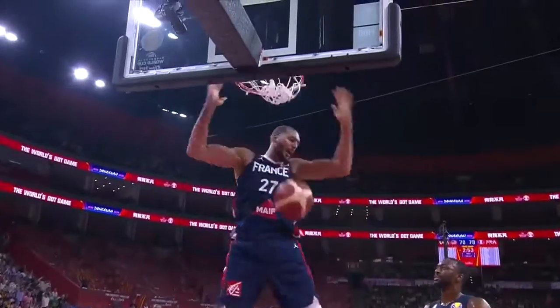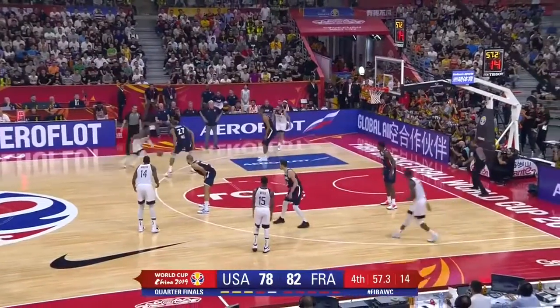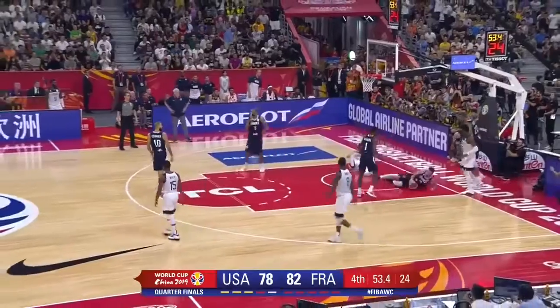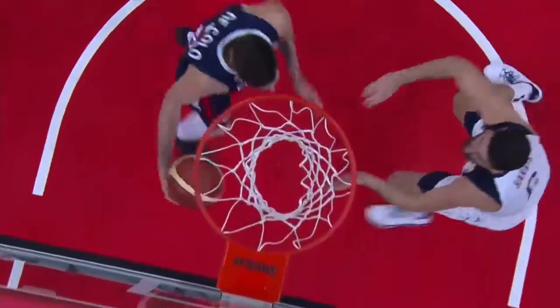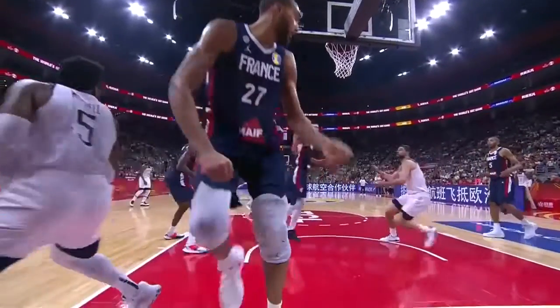Just throws Smart down to the ground and almost brought the rim down with that one. Got a switch with Gobert — Mitchell goes past Gobert, but he gets blocked! And then DiColo is fouled by Harris. They're just taking over this game defensively, and you see the block on his Utah Jazz teammate. Avoids the foul — not in my house, he says.